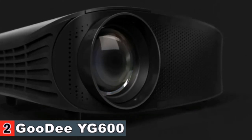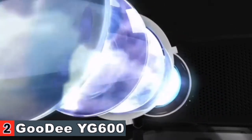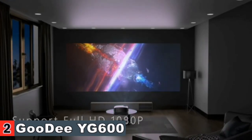By adjusting the text direction to achieve multidirectional projection, which meets different needs. We recommend to use the projector in a dark environment to get a better view. Gudi Video Projector has fast heat dissipation, even if you use it for a long time, it won't get hot, just a little warm.